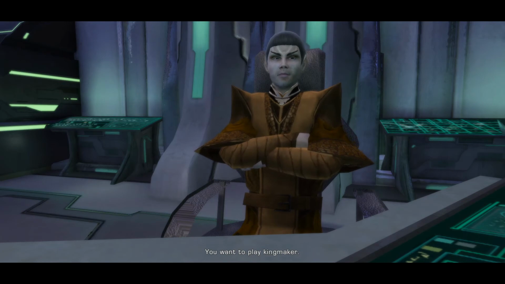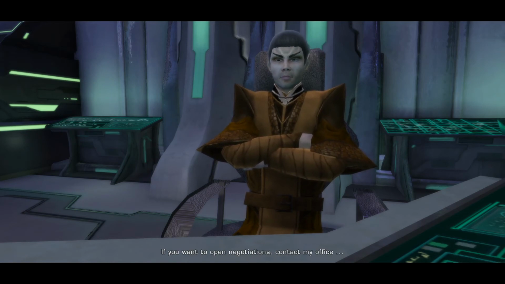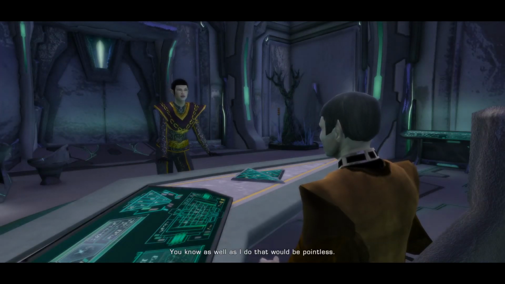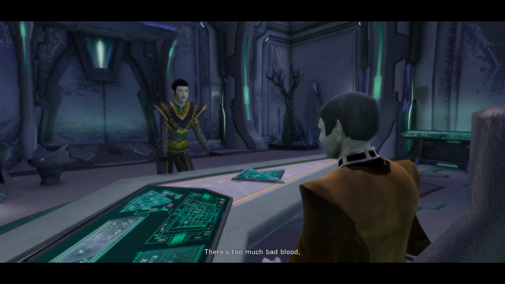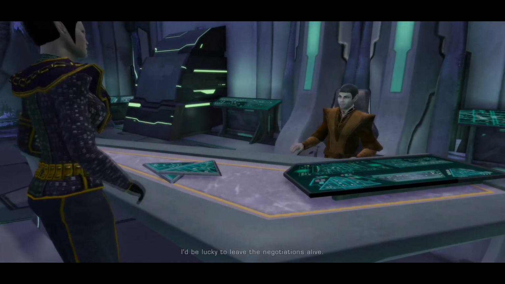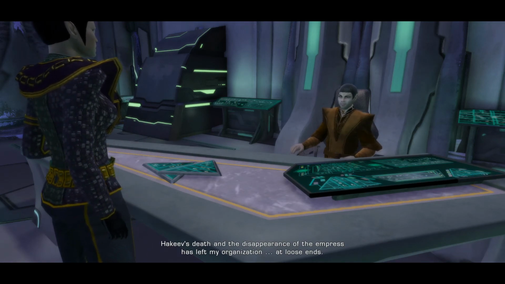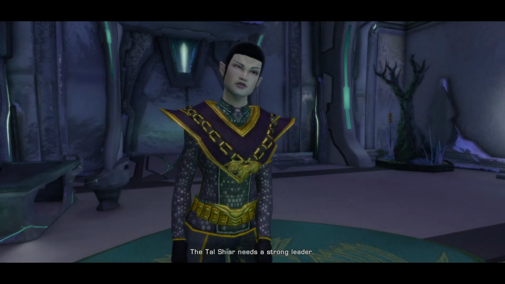You want to play Kingmaker. I'm no king, and deals made in the dark never end well. If you want to open negotiations, contact my office during business hours. You know as well as I do that would be pointless. There's too much bad blood, and the Federation and the Klingons would never agree. I'd be lucky to leave the negotiations alive. Hakiv's death and the disappearance of the Empress has left my organization at loose ends. The Tal-Shiar needs a strong leader.